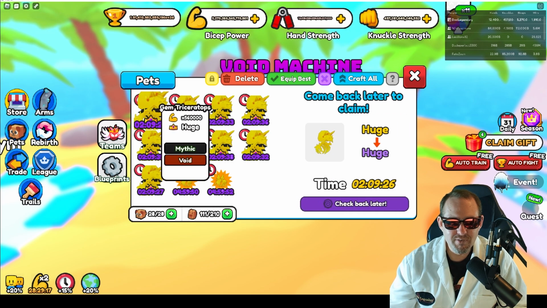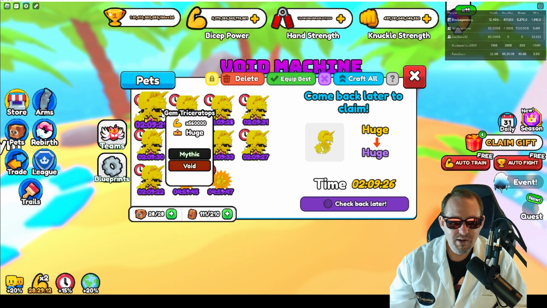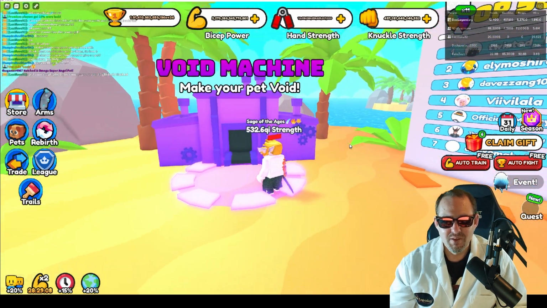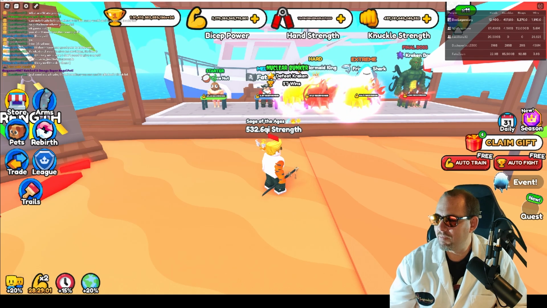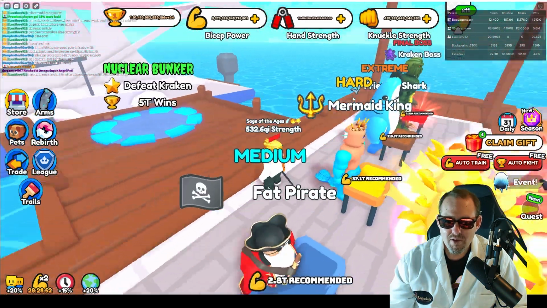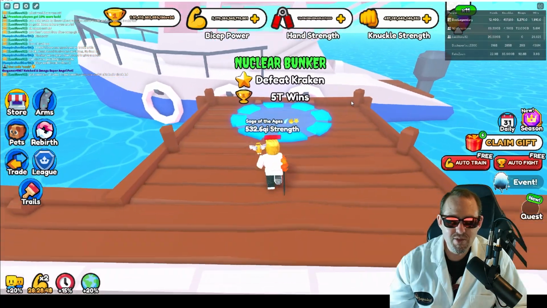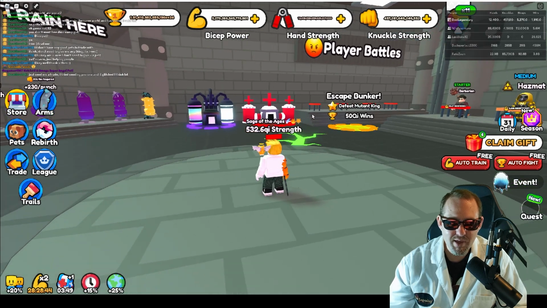Can't buy out of it or anything, but these will be finished cooking and they'll get a nice boost to their power. Void machine, extremely important. I know you guys want to see the nuclear bunker, so let's go in there. So you've beaten the Kraken, you've got over 5 trillion wins, you run in and you're in the nuclear bunker. This is what it looks like.